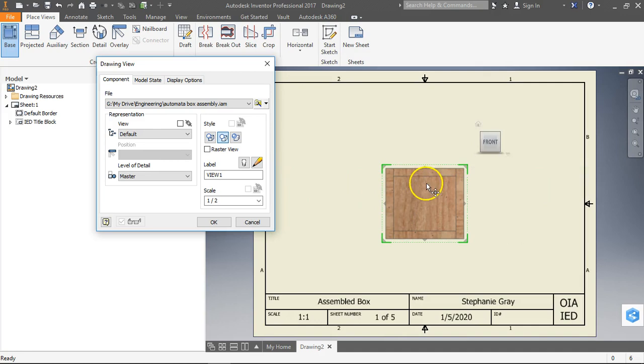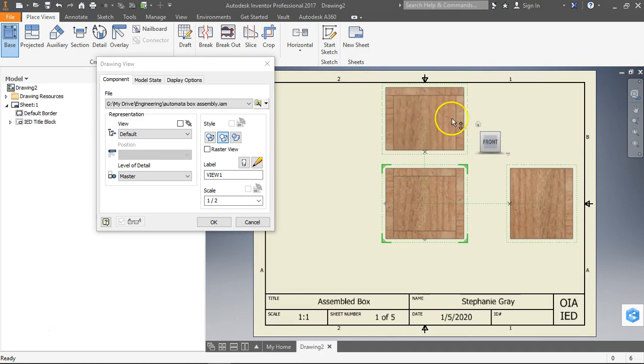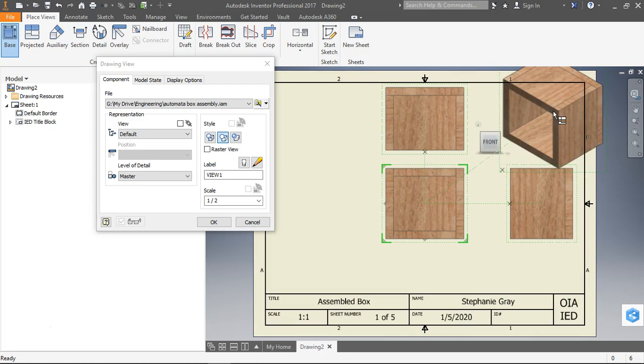So I haven't clicked yet. It automatically brought that in, and it brings in the front view. And I'm going to drag to the right and click. That's the right side. And then from the front, I'm going to drag up. And again, I'm just dragging. And then when I'm ready to place it, I'll click. And then I'm going to drag diagonally and click, and it's an isometric view.